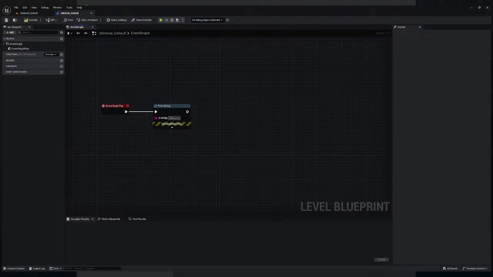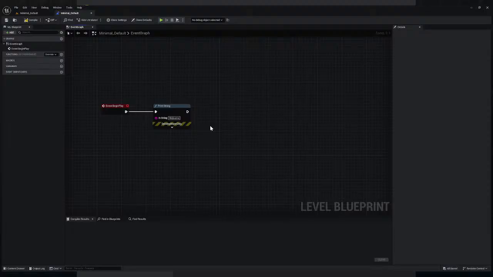Now, we can make sequences of nodes in the same way as we could connect multiple light bulbs up together in a sequence, and that would allow us to do one thing and then something else. So I'd like you to take the challenge of printing another message after our first one. So add another print string node by right-clicking and searching for it, connect it up in sequence with our first print string node, and then customize the text to your liking. Pause the video and have a go.